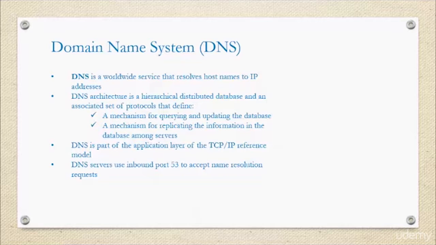DNS does the translation. Now, DNS's architecture is hierarchical and distributed, and it has an associated set of protocols that define a mechanism for querying and updating a database, as well as an extensive database that aligns names with IP addresses, right? So it's very similar to a telephone book that aligns telephone numbers with names. Another important thing for you to note is that DNS is part of TCP/IP, and the servers are going to use inbound port 53 to accept name resolution requests.